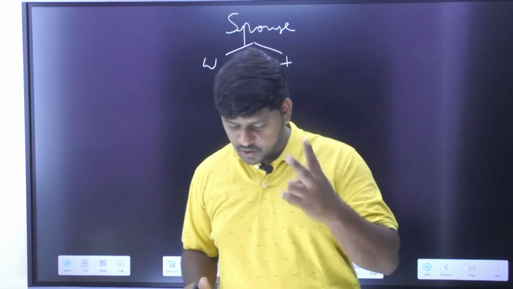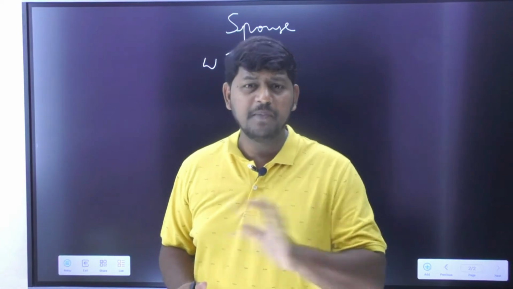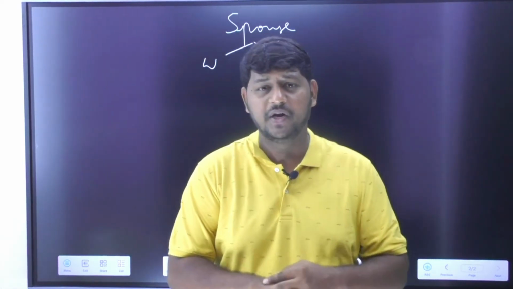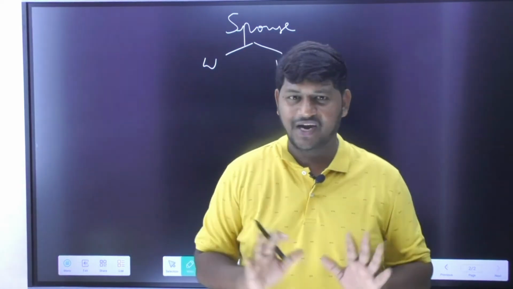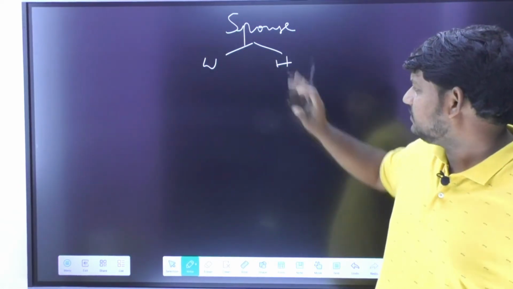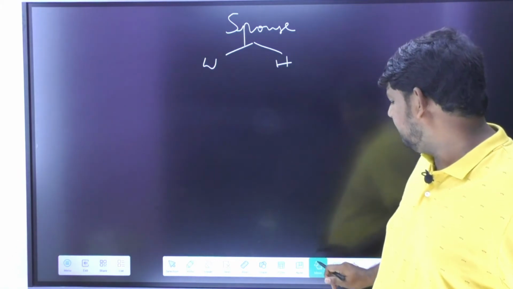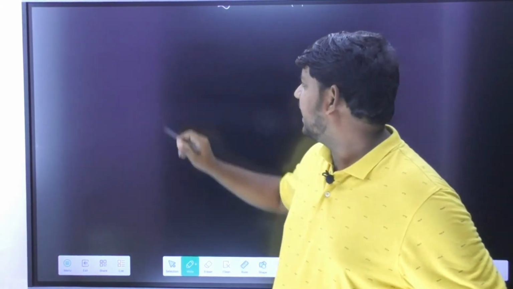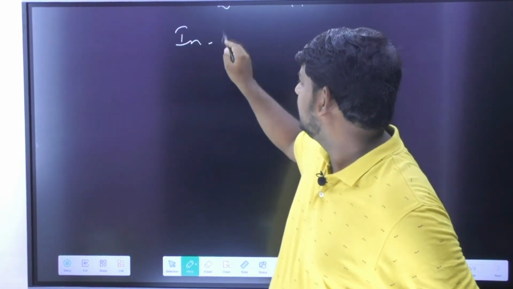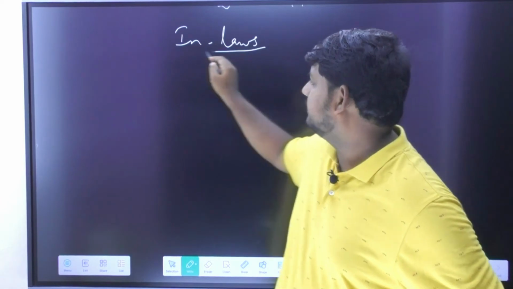You cannot just question it, how did you get this information? No, please remember rule number 2. Male and male, female and female cannot get married to each other in this topic. Outside it is your wish, I don't have any problem. Now apart from these persons, we do have one more relation. You know what that relation is? They are nothing but your in-laws. Then I have to mention them.